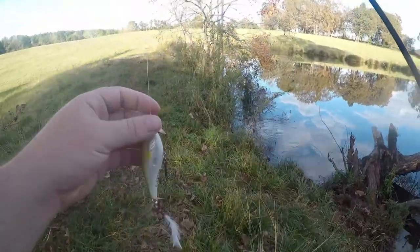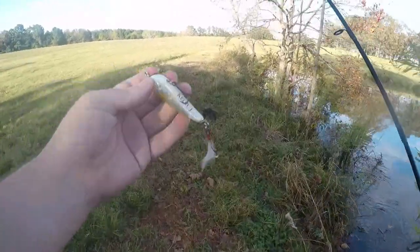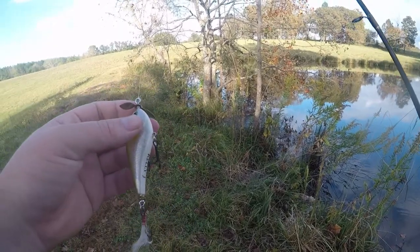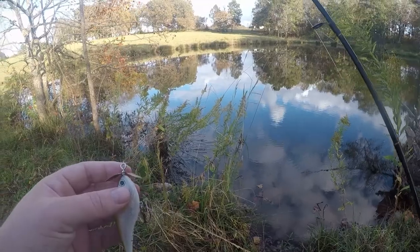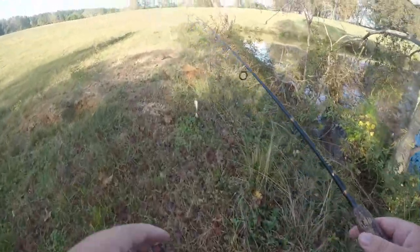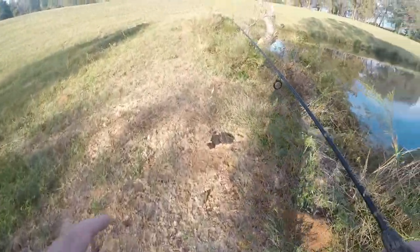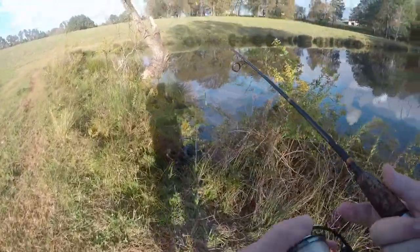Kelly J, prop bait on. I'm not sure if that's the actual name of it or if that was the designer. It's been a while since I bought it and I don't remember exactly what it was called. I haven't caught any fish on it. It's kind of interesting, it's not a topwater unless you reel it fast. It is a subsurface, but it's more like a wake bait.